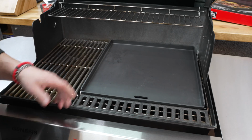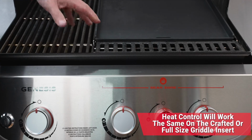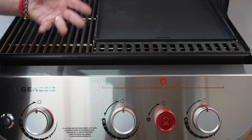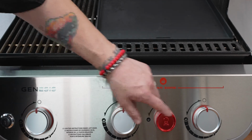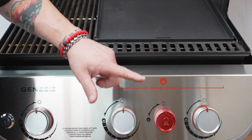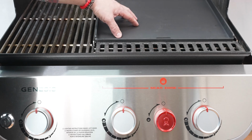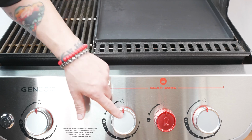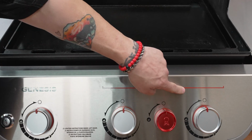Now, let's talk about how we control heat on the griddles. When it comes to temperature control for the griddles, and that's a full insert or the Weber Crafted, I'm going to use the primary burners as my heat control. As you can see here, the griddle comes right to this side. So those two primary burners are going to do a really nice job controlling the heat and giving me what I need. If you have a sear zone on your grill, I only use this when I'm really searing a steak or blackening fish or shrimp or something like that. Normally, on all the grills, the two primary burners, or however many burners are right under your griddle, will be used to control your heat.